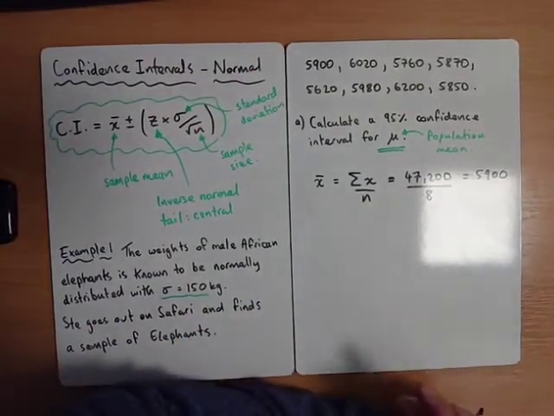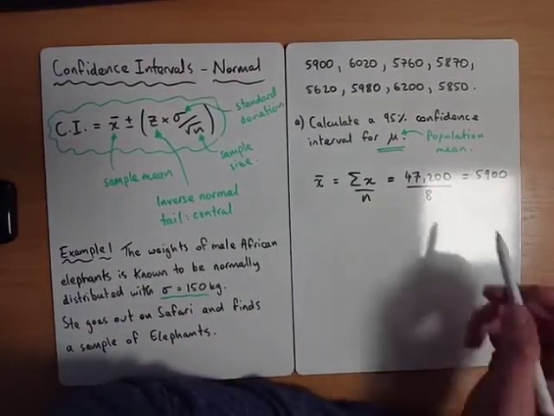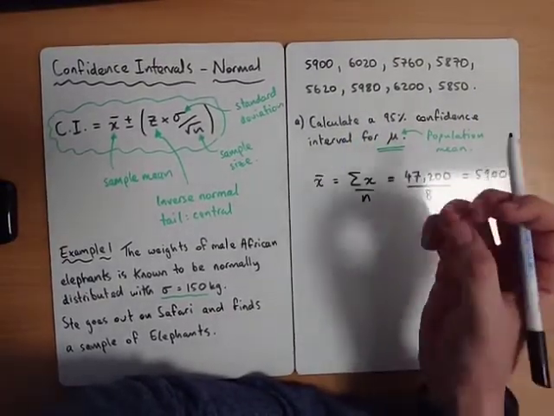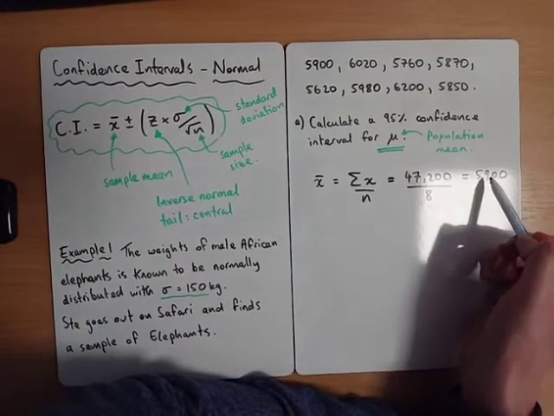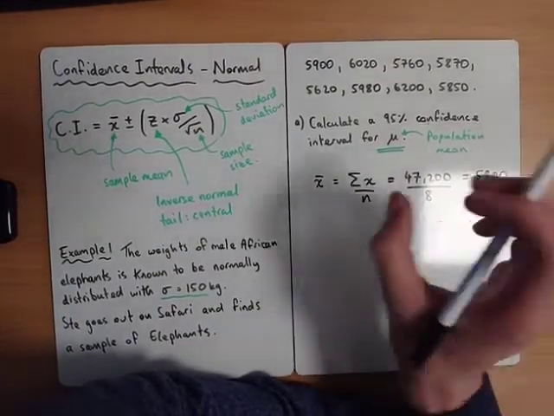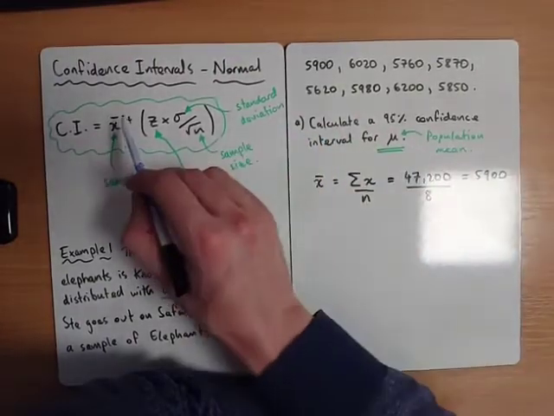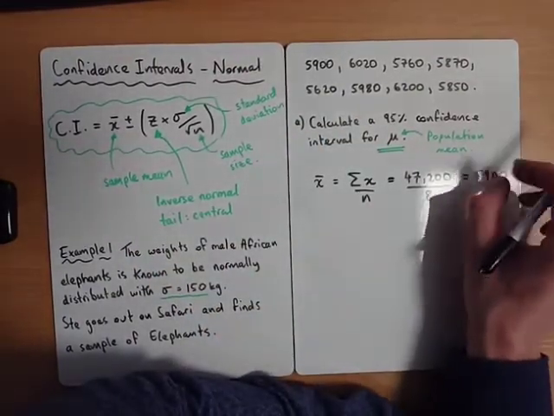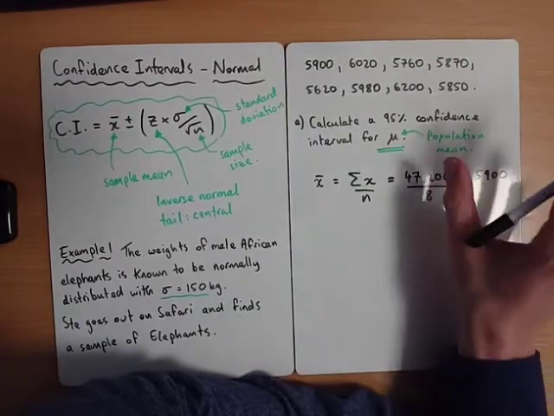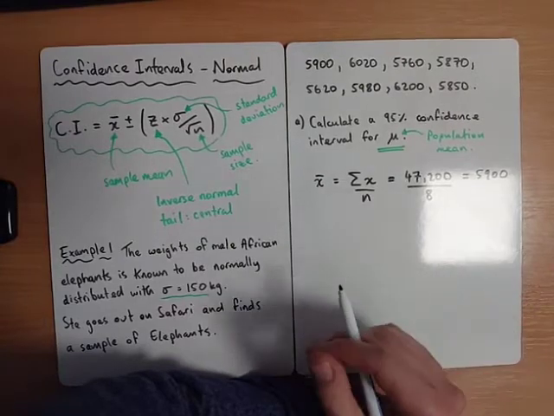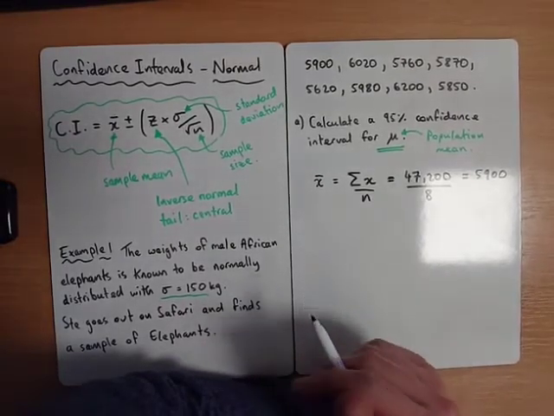But obviously it's not an accurate representation, is it? We've only weighed 8 of them. How do we know if the actual average is the same as this? And the reality is we don't. What this formula is doing is we add a bit on, we take a bit off, and we say, well, that's the sample mean. If we go a little bit either side, then we can get an interval and we say, well, actually, we think that the actual mean is going to be somewhere in between those two numbers.